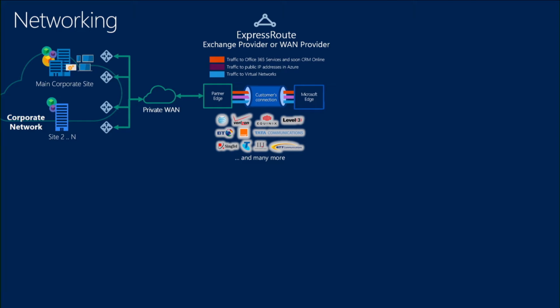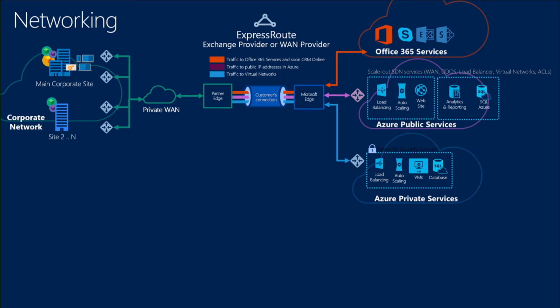But I want you to understand that it is up to you how you set up your peering for the services that you use from a SaaS provider like Office 365. There's no Azure Public and Azure Private, okay? So no announcements, don't look for crazy stuff like that. I'm just saying you can use Azure for public services for your company outside or for private services. That's all I was trying to say there.